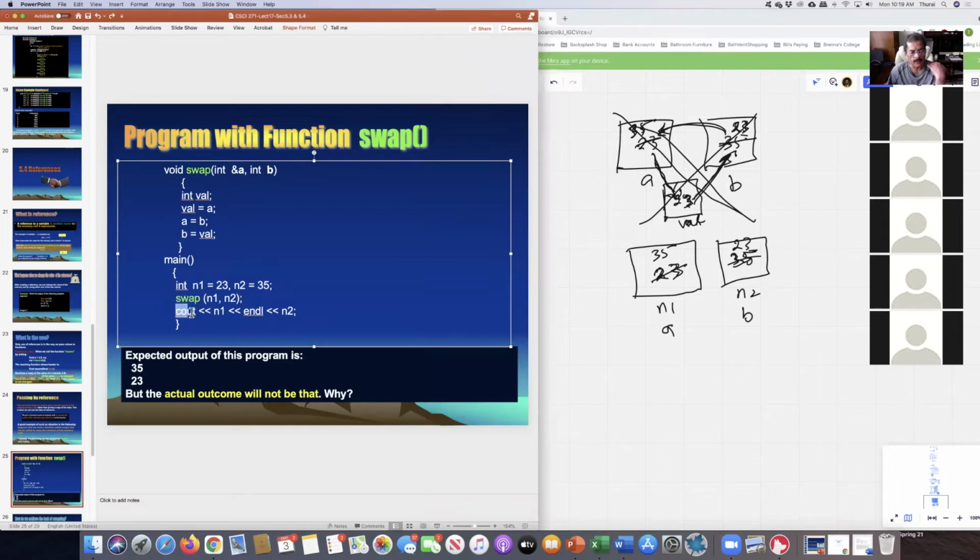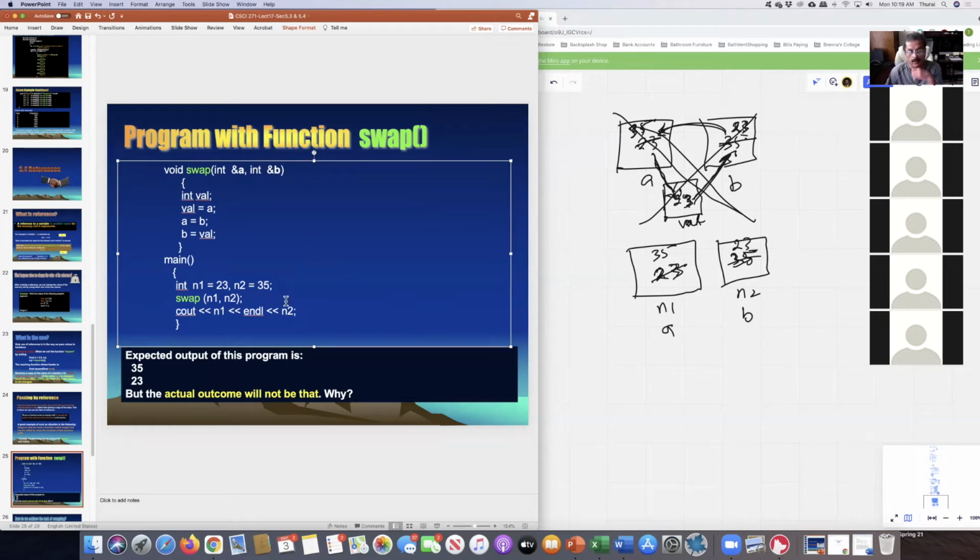If you print out after that, you are going to get the numbers reversed because now you are actually swapping the original memory. So you can see the need for the calling by reference method. The references are needed. You make them &A and &B, then the function is allowed to access the original memory cells in the main program and do the job it needs to do on the original memory.